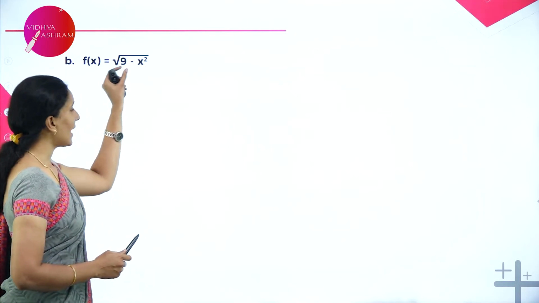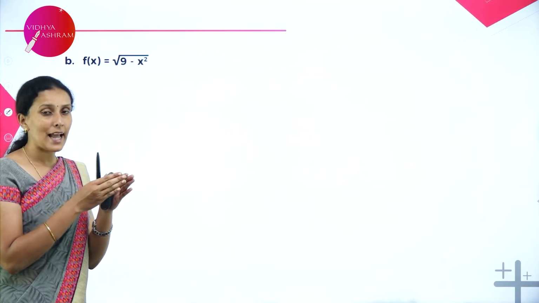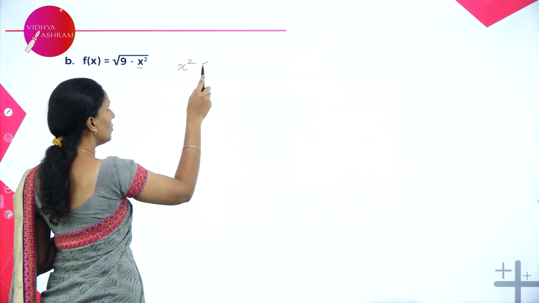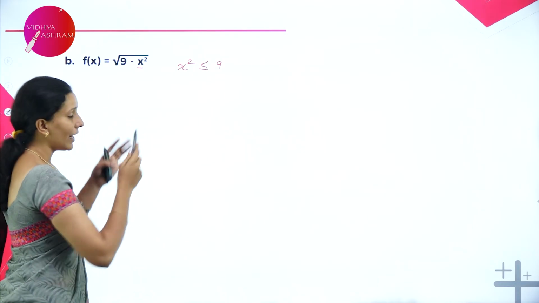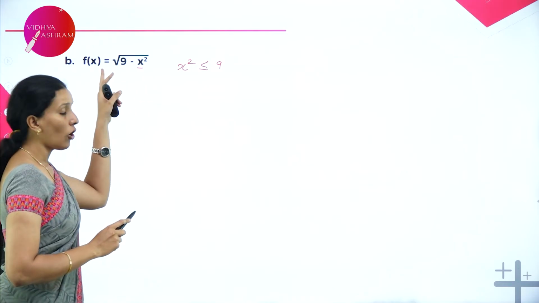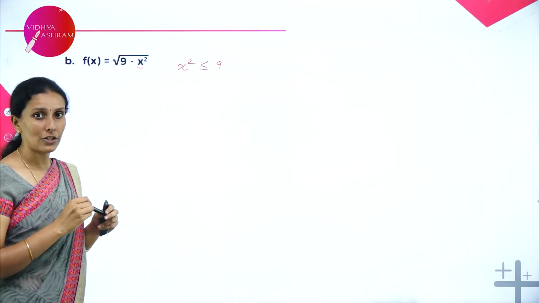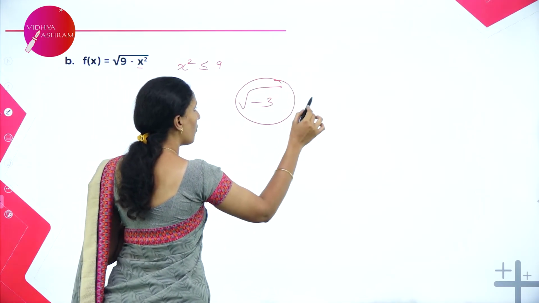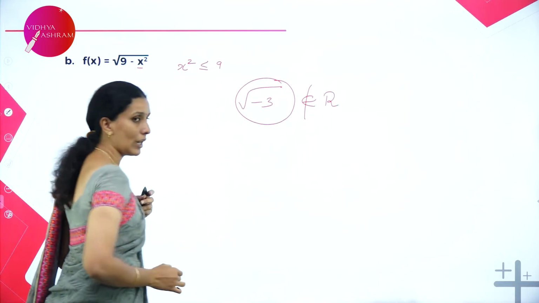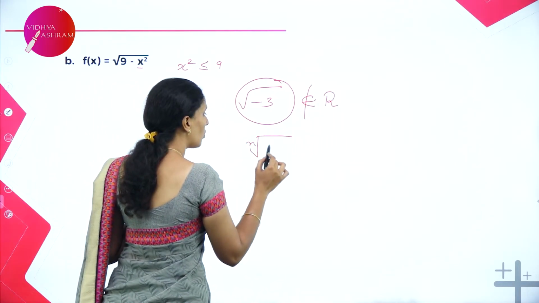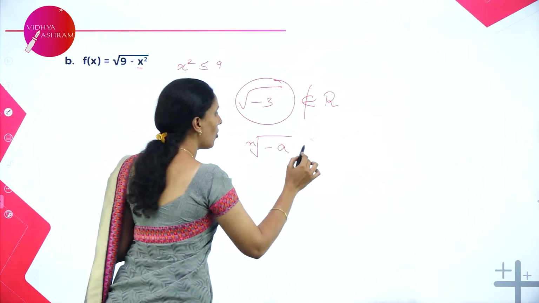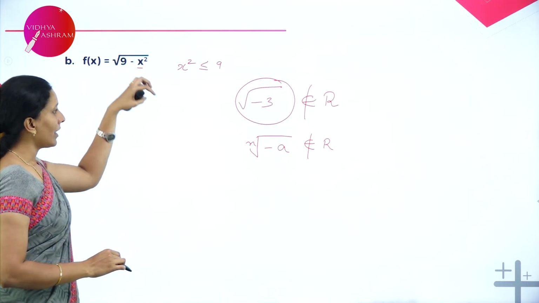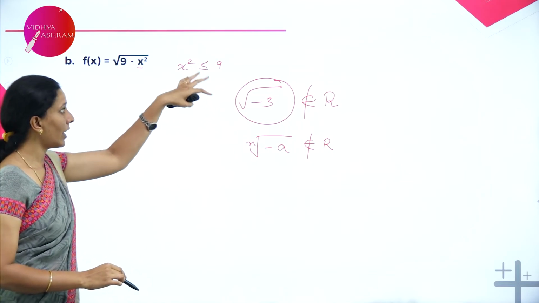We know that x can take a value which is less than or equal to 9. So clearly you can see here x square can take the value less than or equal to 9. Suppose if it is greater than 9, then the root of a negative number is not defined in the set of real numbers. We call it an imaginary number. So this type of number does not exist in the set of real numbers, or in general we can say nth root of any negative real number does not belong to the set of real numbers. So thus we cannot take x which will give you the value greater than 9.